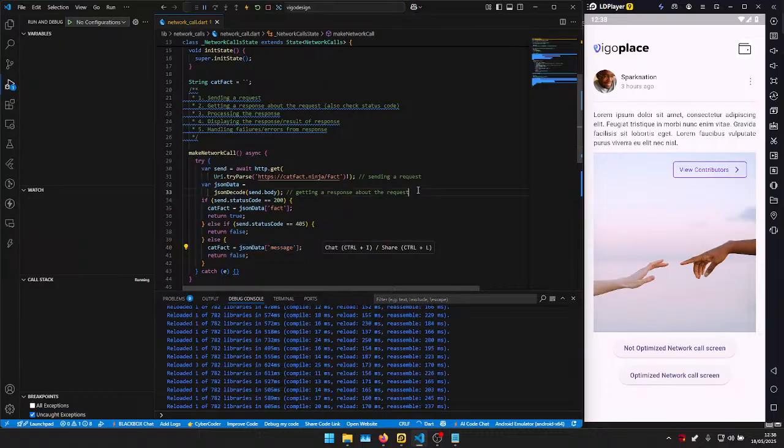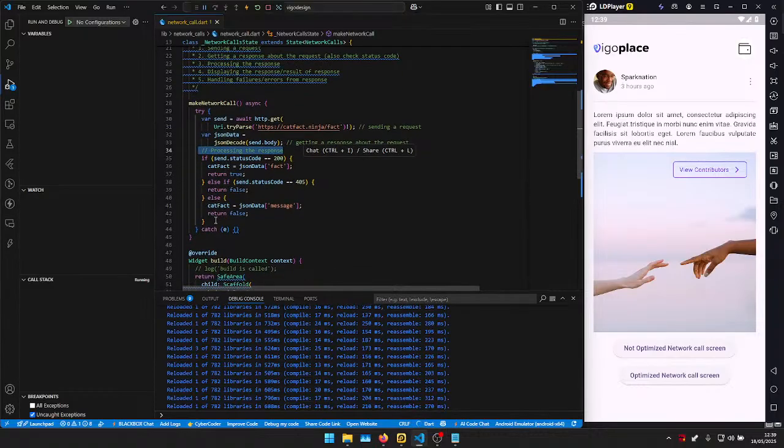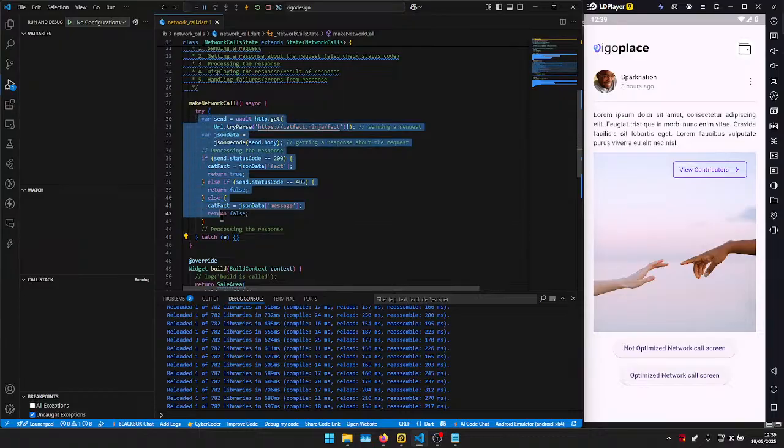So over here, we have our third one, which is processing the response. This whole block here is processing the response. And you have your catch here. Now your catch can happen if something in here goes wrong.